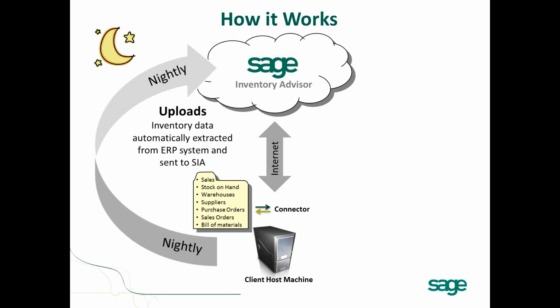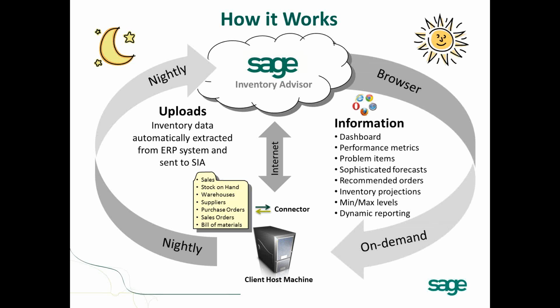That information is scheduled to transfer on a nightly basis, say 2, 3 o'clock in the morning. And depending on the number of items you have, but anything up to say 10 to 15,000 items will process in 20 to 25 minutes. And as soon as that processing is finished, you are able to then access the program via an internet browser and an internet connection. So whether you've got an iPad, an iPhone, a laptop, as long as you're connected to the internet and you have a browser, you are able to access this program.